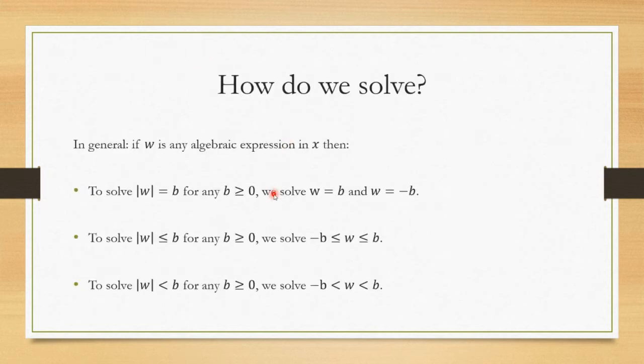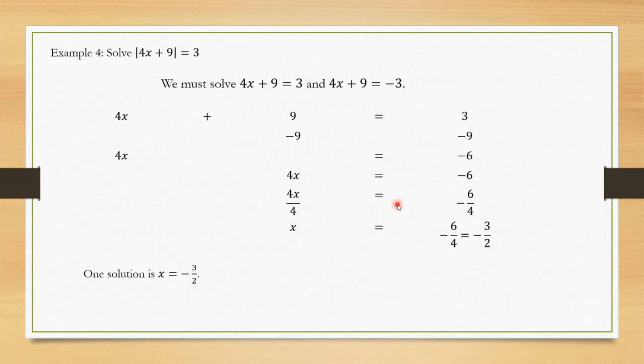Well, what is this slide saying? We have to solve this equation equal to b and equal to negative b. So from here, we have to solve this equation, and we have to solve this equation as well. Okay, that's what we have to do. We have two equations to solve. Okay, so let's do that.